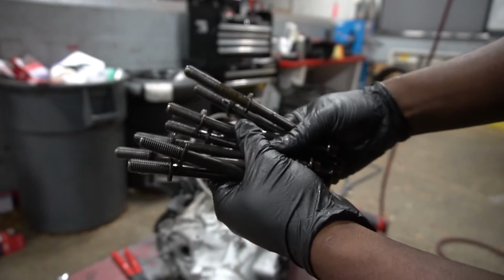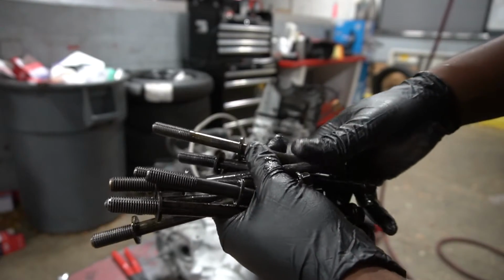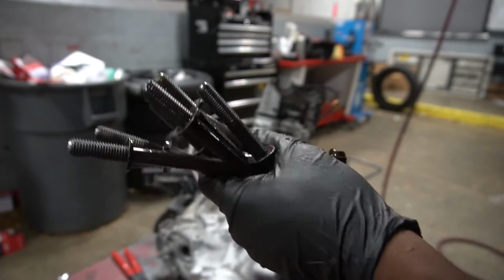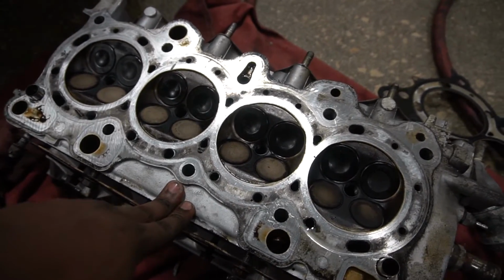All right, here's all the head bolts right here. I was told by a friend a long time ago that you can't reuse these because when they're put inside the block, they're made to stretch. So I'll definitely be replacing these with the ARP head bolts that are coming with the Vtec kit that I'm going to be buying.